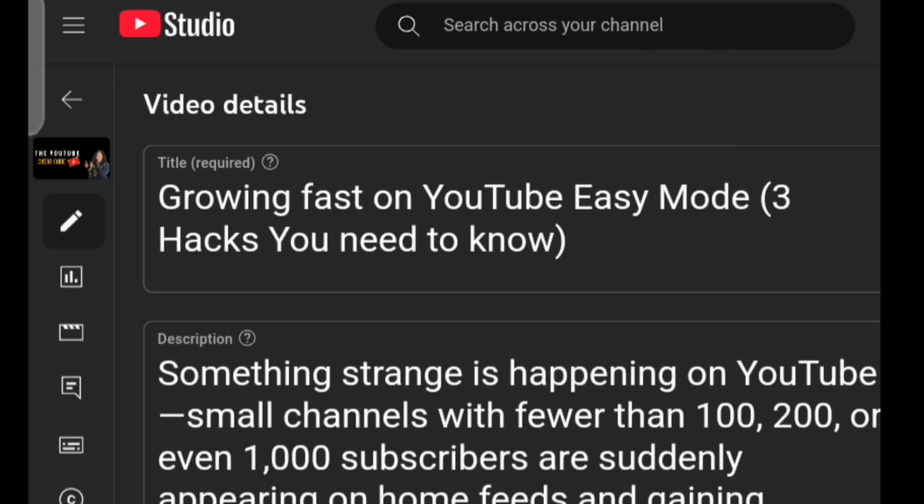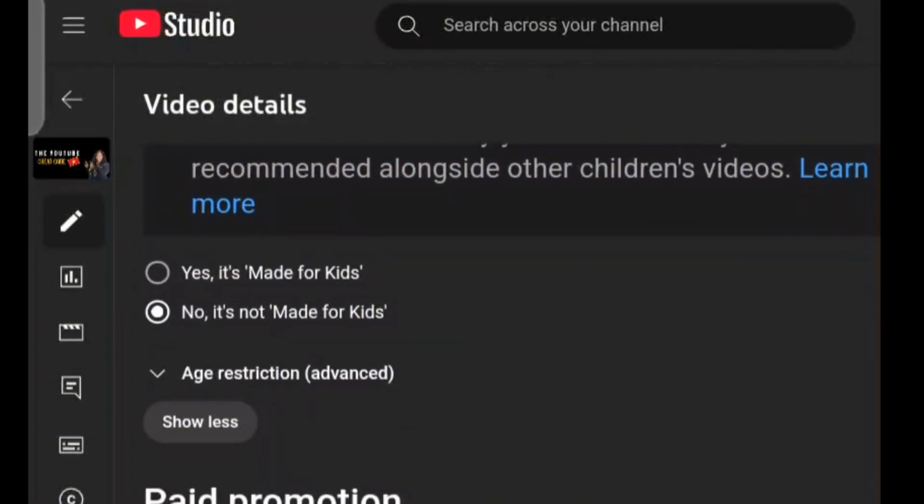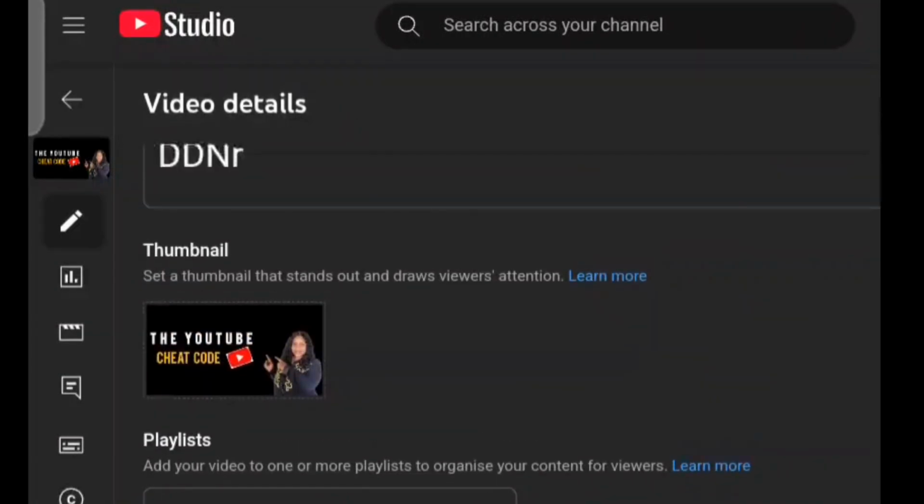Now, if a particular keyword that you are going to use in your title, make sure that that keyword is also repeated in your description. And another important place that you might want to put in those keywords is in your tags. All right, so YouTube gathers this data and makes sure they find the right audience for that particular video.